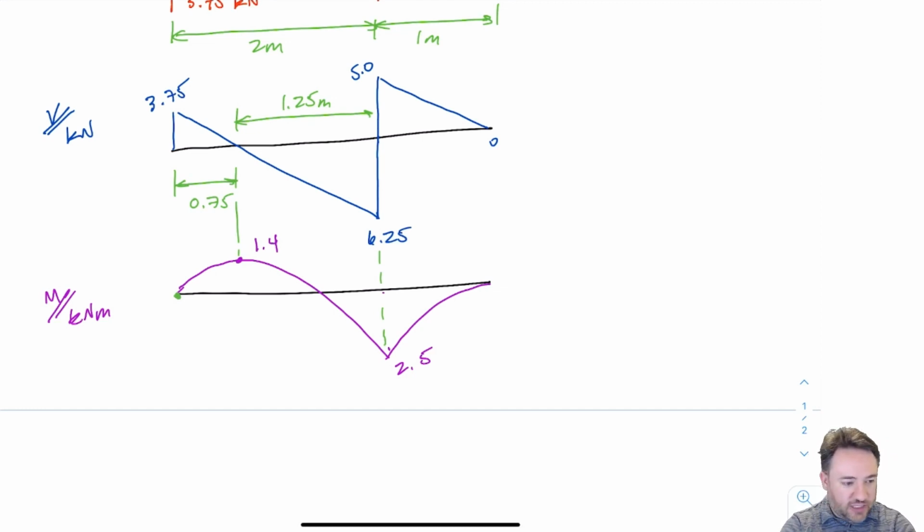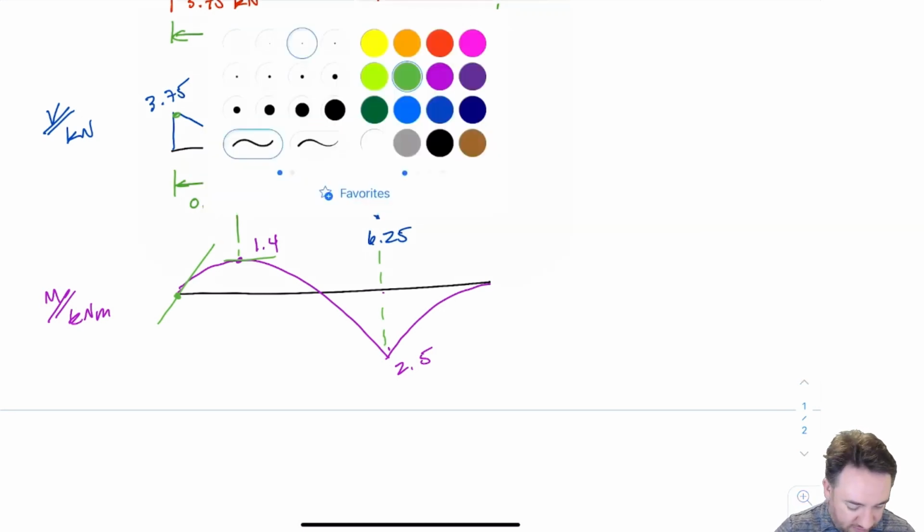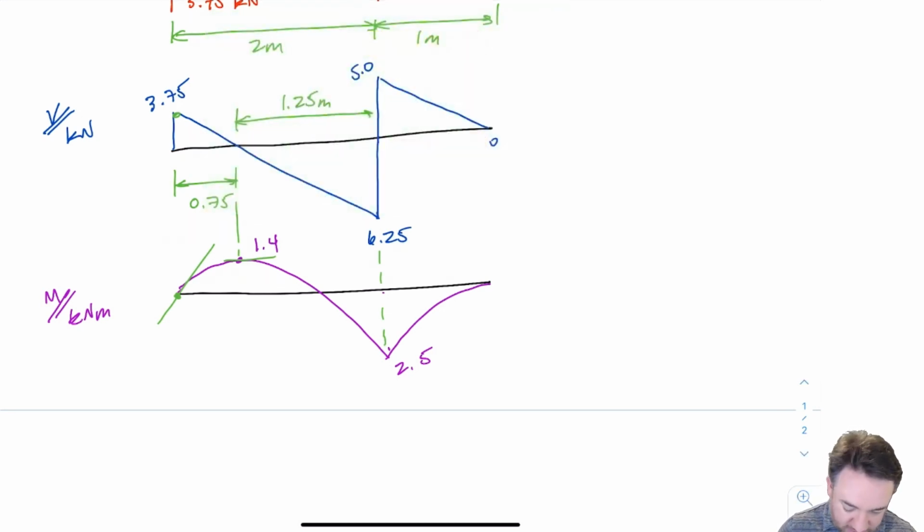And don't forget as well that we need to consider the slope of the moment diagram is equal to the value of the shear diagram. So I start at a high slope, I go to a 0 slope where the shear becomes 0, and then it becomes negative again as I go towards the 2.5. So try calculating that yourself. Make sure that you are competent to do that.